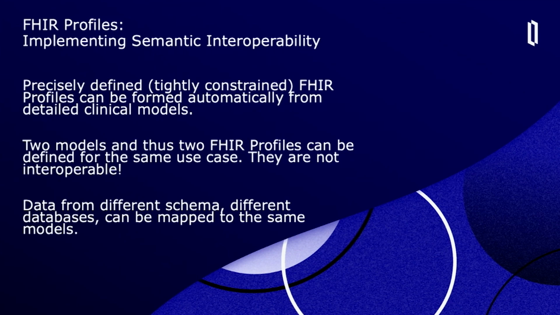Now, the other catch is that you could have a profile for a black zebra with white stripes or a white zebra with black stripes. They're both perfectly reasonable descriptions, but they are not equivalent profiles. There is no interoperability there. So the problem that's being observed in HL7 and the implementation of FHIR worldwide is that people are starting to create different profiles for the same use case, for the same concept.